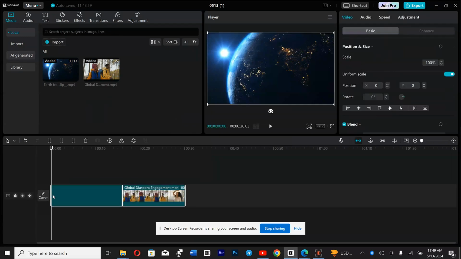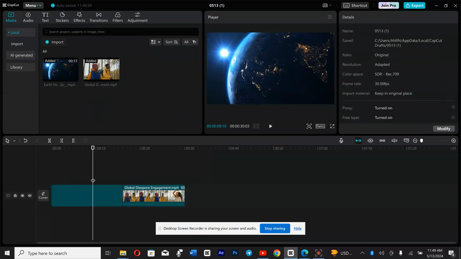I'm going to drag the two videos downward, right? And we are going to be checking out some cool transitions on CapCut PC. If you watched my previous video, which was my introduction to CapCut, I also did some lessons on how to use transitions. So this video is a deeper dive on how to use transitions on CapCut PC. So let's get right into it.